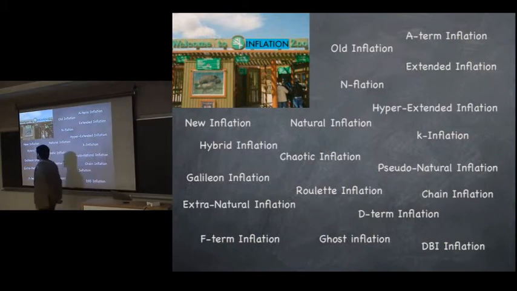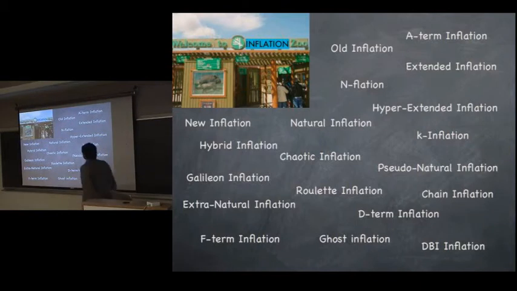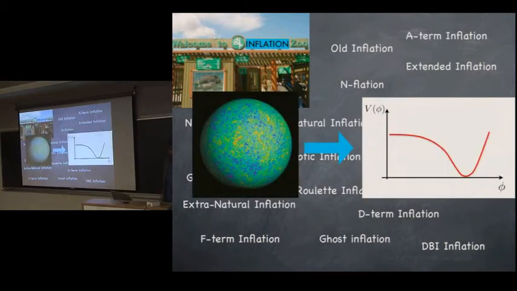So this is a zoo of inflationary models that theorists have come up with over the last 30 years. They all come with their own name and exotic physics. And of course, it's a fine exercise to pick any one of your favorite models and test this model against the data. That's a fine exercise to see how well it does. However, the inverse problem of taking the data and trying to reconstruct the potential, it's fair to say has been met with mitigating success.